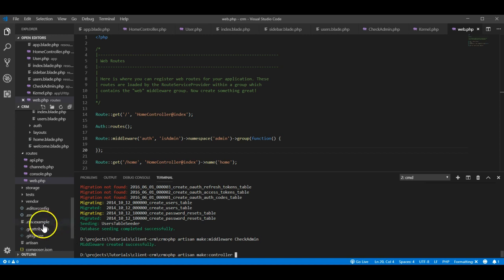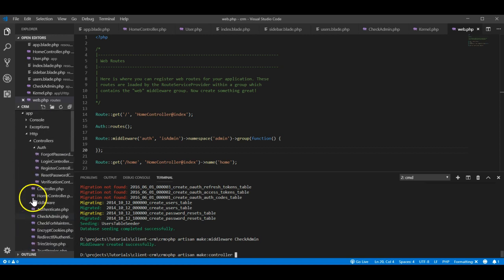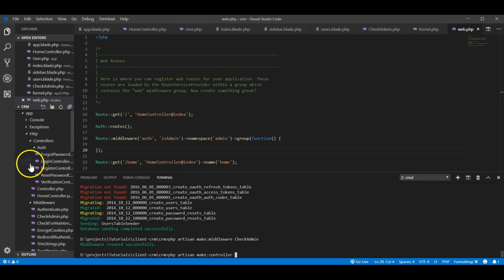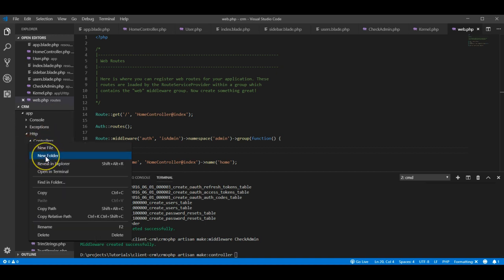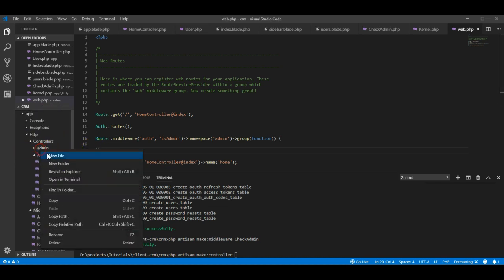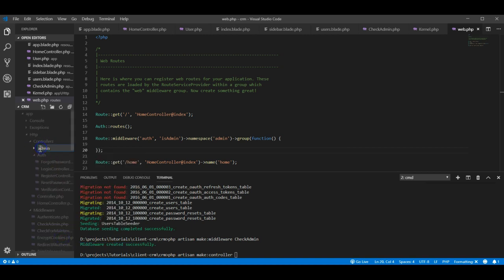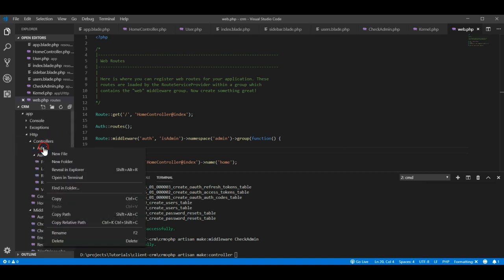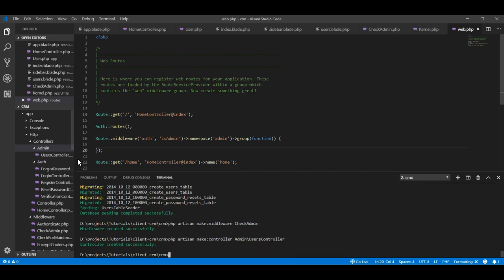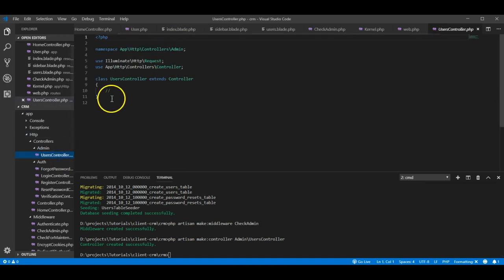Actually, we have to put that in. How do I have this organized here? Controllers, auth. We're going to make admin here actually. So we'll say Admin for the folder, and I'm going to make that a capital A. But I didn't actually have to do that. I could have just put in Admin/ controller there. So we'll say users controller. Okay, you see that pops up there.